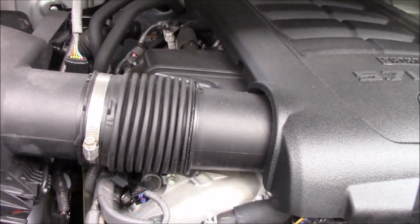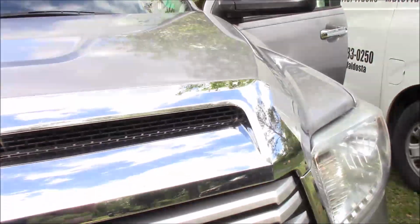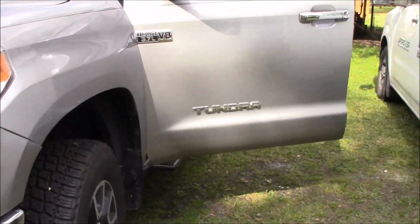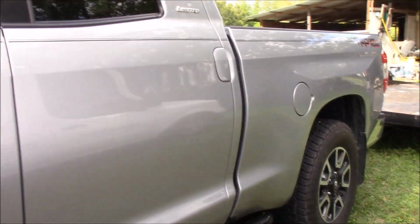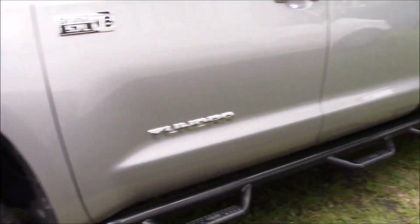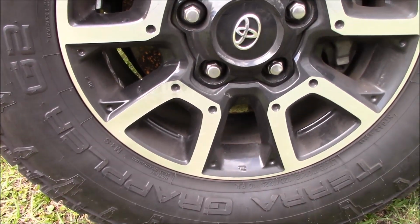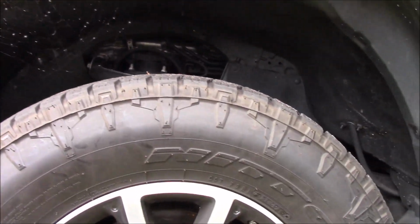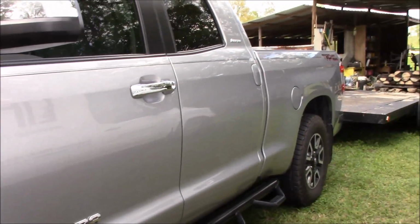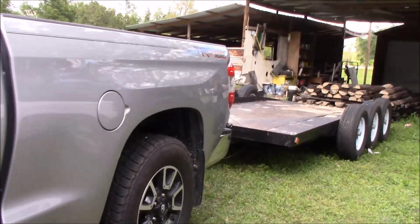It is strong, man. This thing's got a lot of power. It's two-wheel drive. It's got the leveling kit on it. It's a 2014. It's not brand new. It's got brand new Terra Grapplers on it. You can hear these. You can see how much I've driven it. There's spider web on the tire. I've driven it 4 times. Yeah, I've had it 2 weekends.